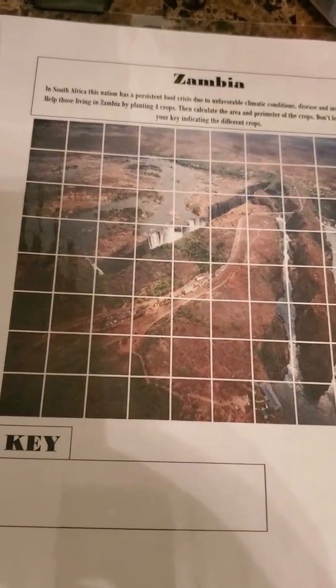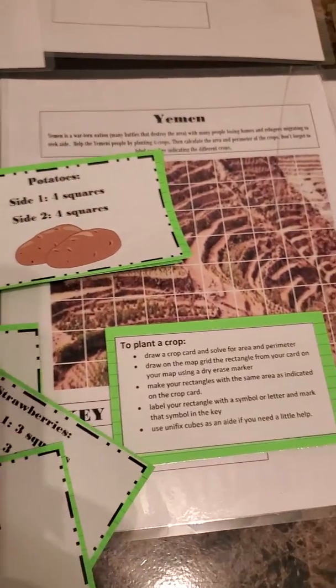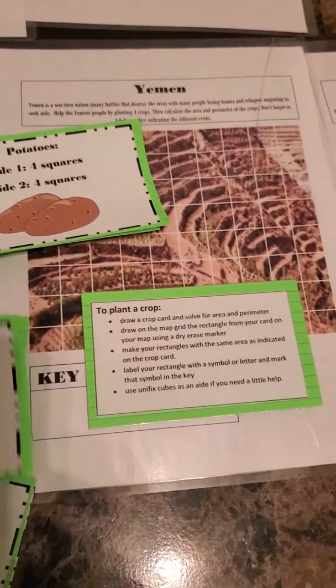Zambia. It's not zombies. It's Zambia. We have Haiti, Zambia, Timor-Leste, Yemen, and Ethiopia. And down at the bottom is the key. So if they write on them with dry erase marker, then they'll be able to indicate on the key.